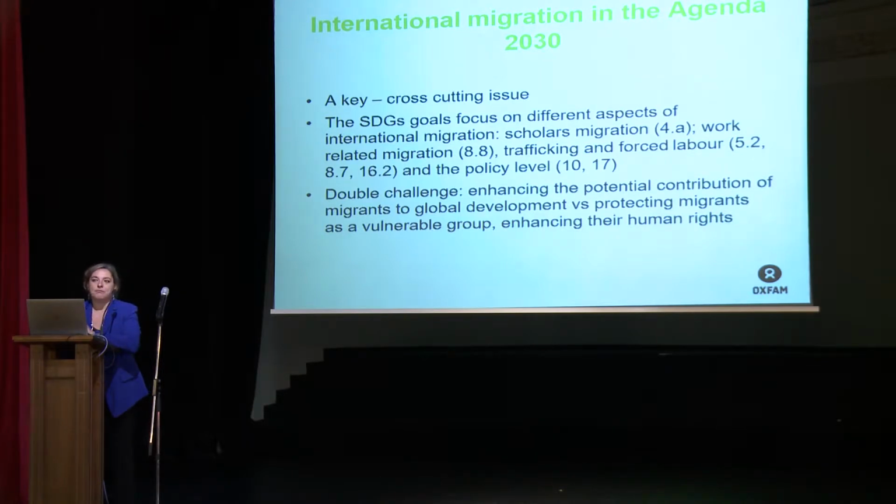On the other side, migrants are still seen as a vulnerable group and as a group that needs to be particularly helped and protected, because the human rights of the migrants are not respected anywhere as we would like to see. So there is a kind of, I will not call that tension, but a double challenge that emerges, in my opinion, very well from the agenda.